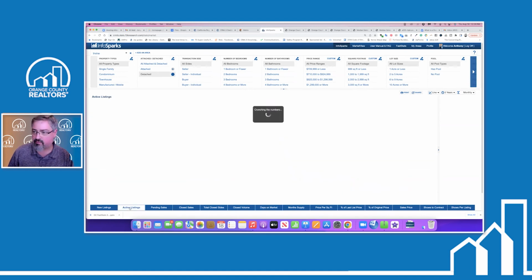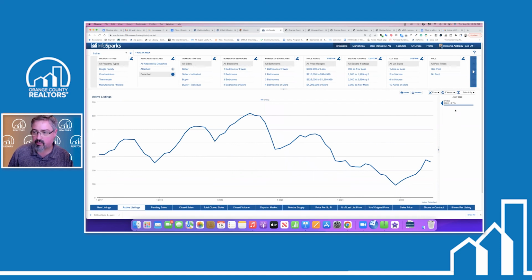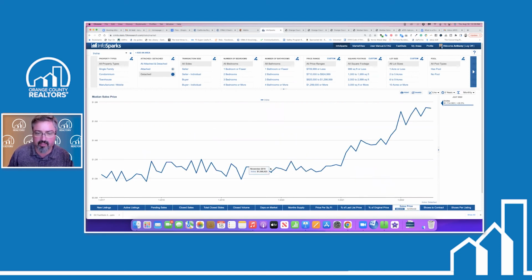Now, the current active inventory, is it up or down? It's up to 260 properties. Down from 276, but up from the beginning of the year at 118. And even back in 2019, it had 617 properties on the market. So back in 2019, we're at still million. So $700,000 in 3 years. Pre-COVID.